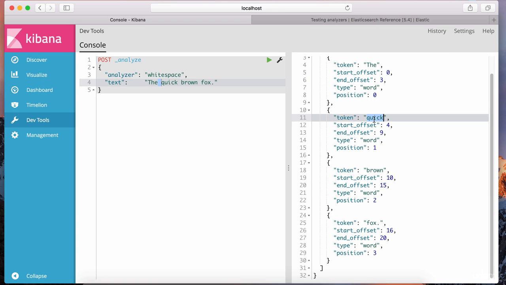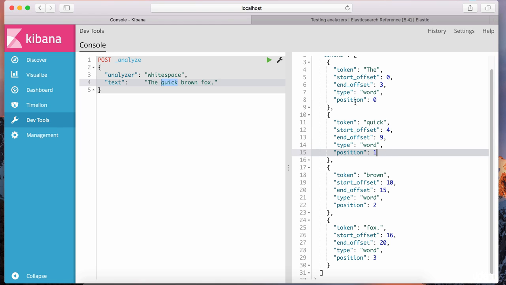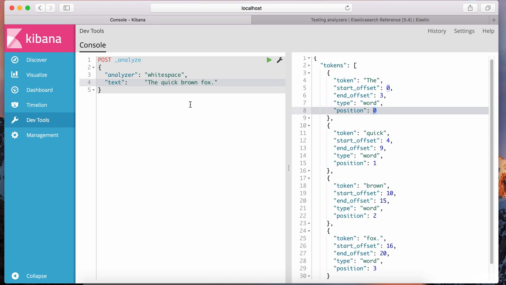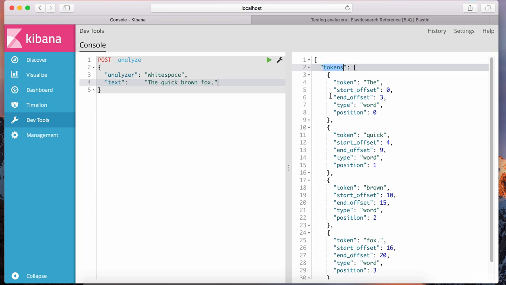And then the word quick, we've got the word brown and then the word fox. So notice how it's breaking these terms on whitespace and specifying where they start and where they end, and it gives a position of the actual word 0, 1, 2, 3. So there are 4 words here, starting with the 0th index position, and these are all referred to as tokens. That's what each one of these terms are. They're tokens. So that's the whitespace analyzer. There's also the standard analyzer, and this is the one that you're going to be using most often.